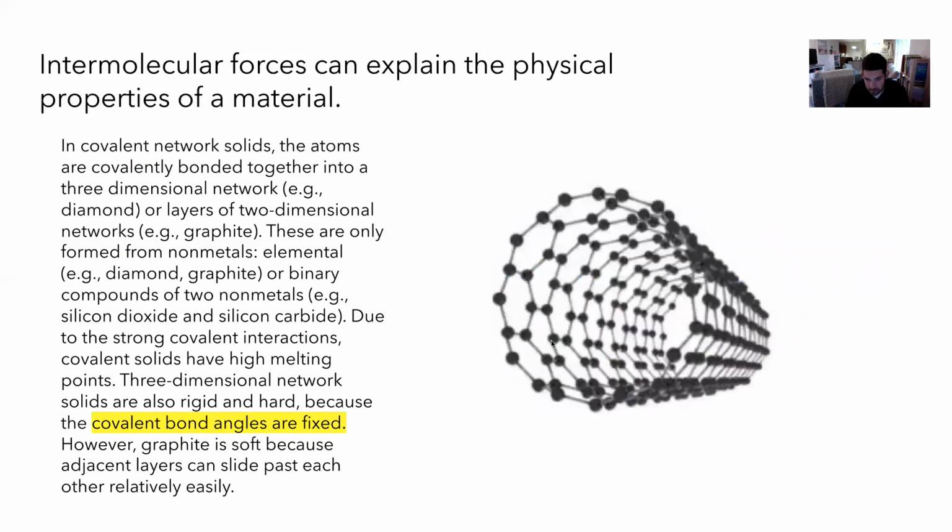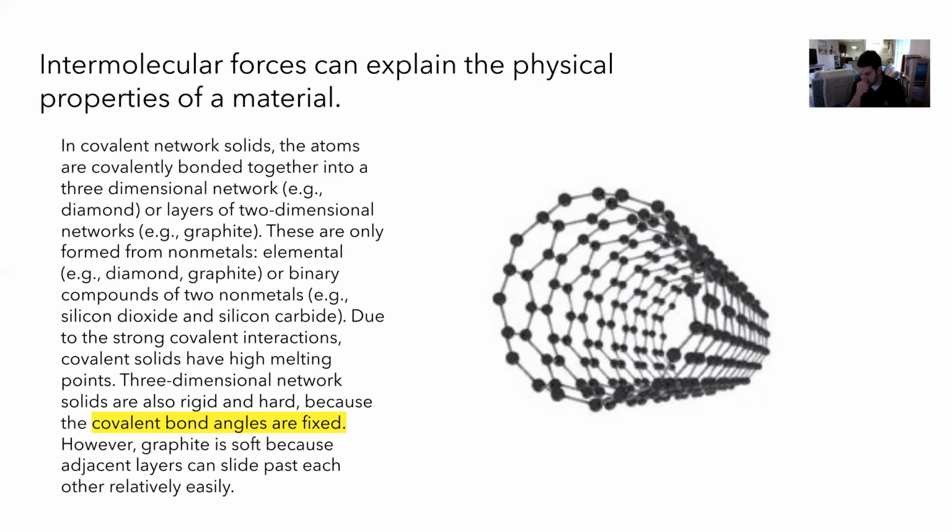All right. Now, this is a picture of a carbon nanotubule. So it kind of is like the graphite, but it's actually wrapped around and it makes these tubes. And it's actually something that comes up a lot in science fiction, but it is actually a real thing. These carbon nanotubules are incredibly strong. So if we could make materials out of it, these could be really strong materials for like soldiers, things like that. All right, but it's this covalent network.